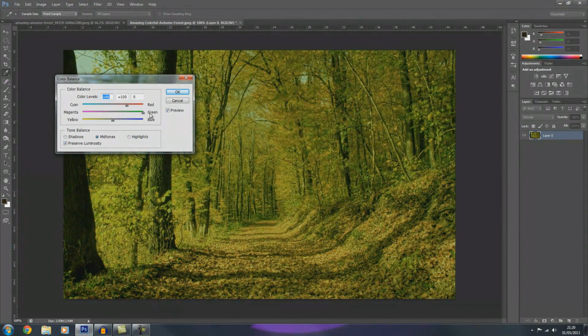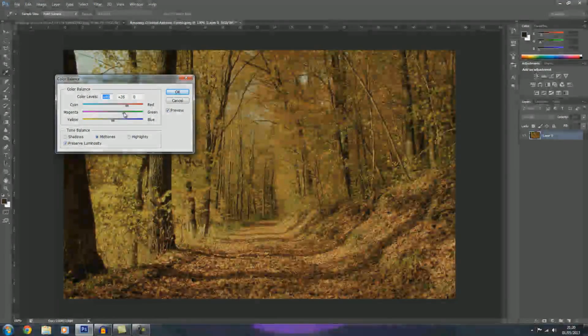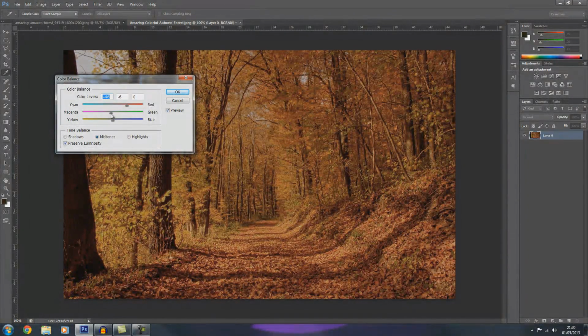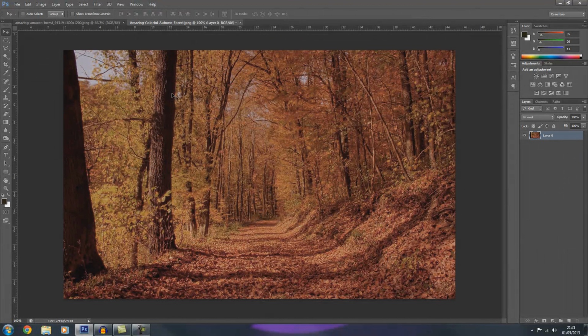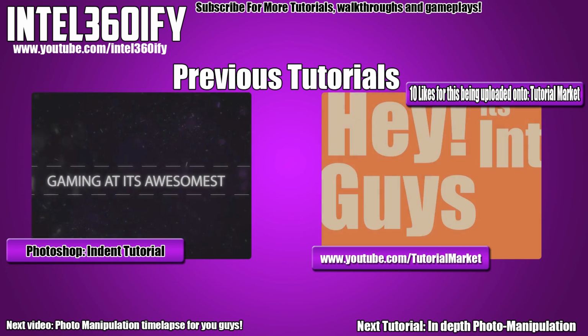If you play around with all the colours, obviously if you set them to the highest, it's just going to near enough put everything in green or red or whatever. But I don't want much green. I'm going to have it more red, more of a reddish type colour. Maybe a bit more of the blue. Okay, that'll do for now. So you can have a play around with that.